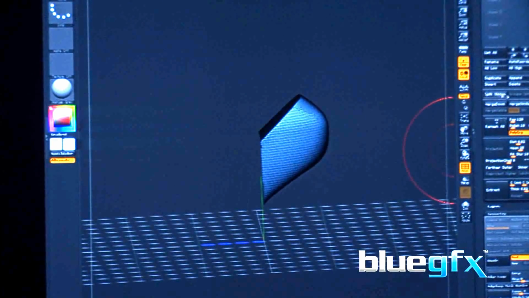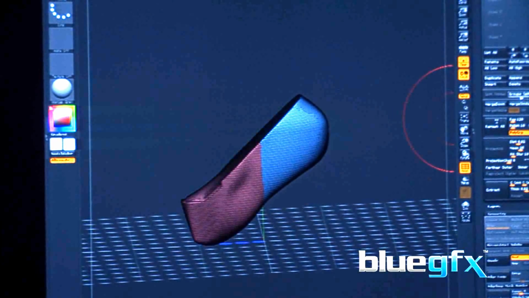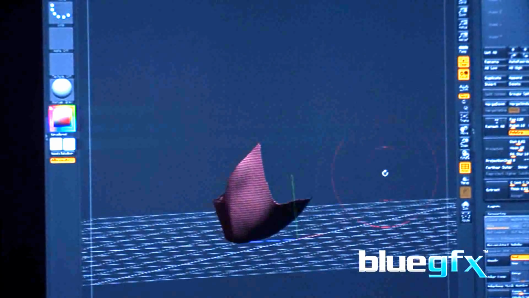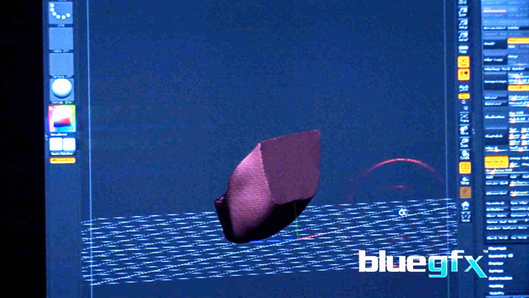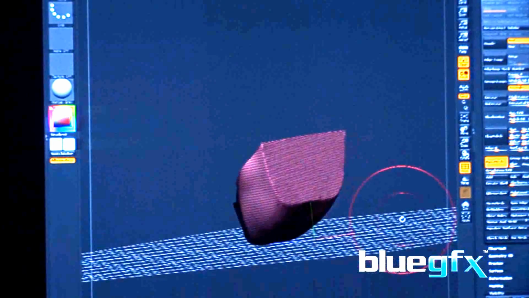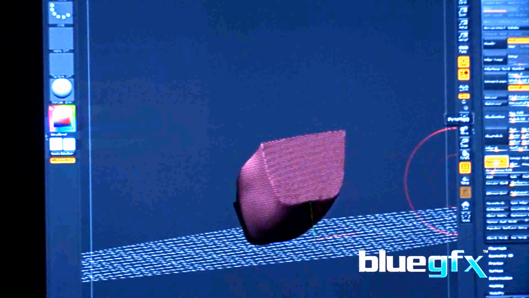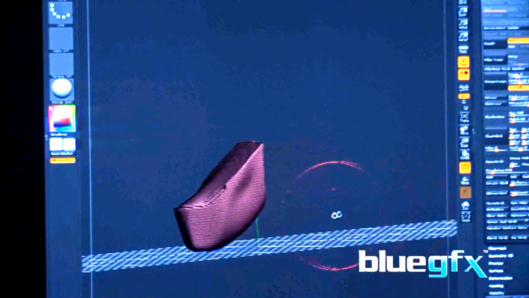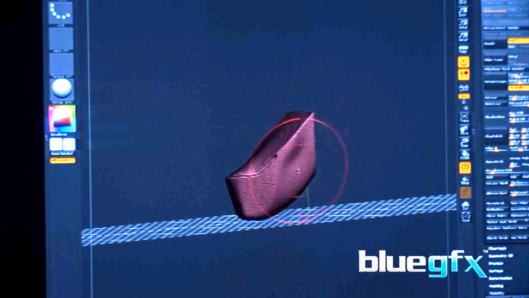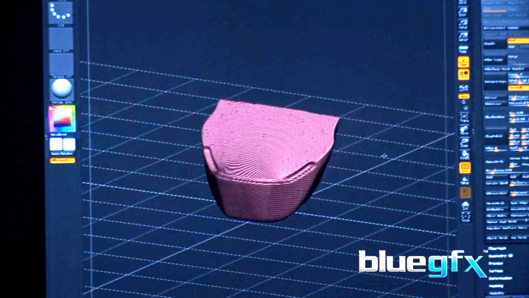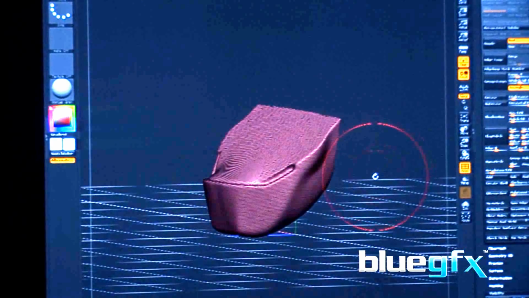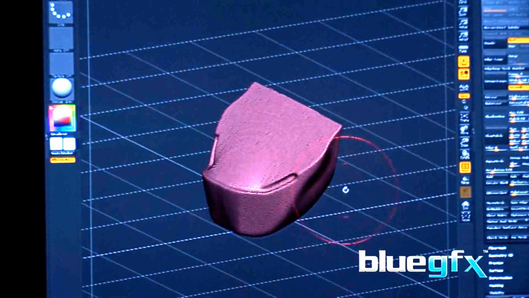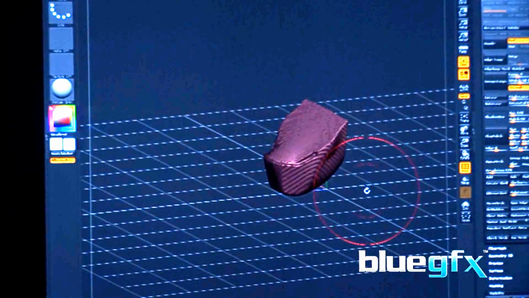You can hide that, and then group split. Oh, or you can split hidden. And as long as you have Dynamesh on, you need to be aware that Dynamesh is on at the moment. And once you're happy with the shape, you don't really want to have this on anymore. You just need to turn it off like that. And then you can start using your polish brush or your trim dynamic brush to actually do hard surfaces. And that's it basically with just starting with a sphere. So you can go really crazy, cut stuff up, and treat it as clay.